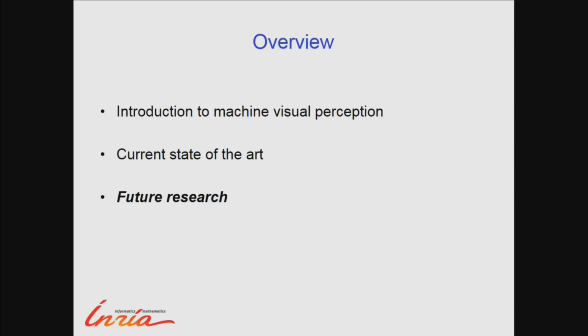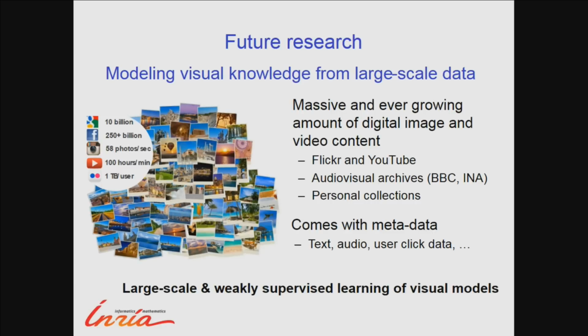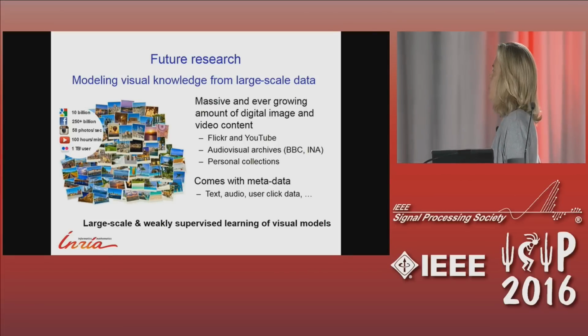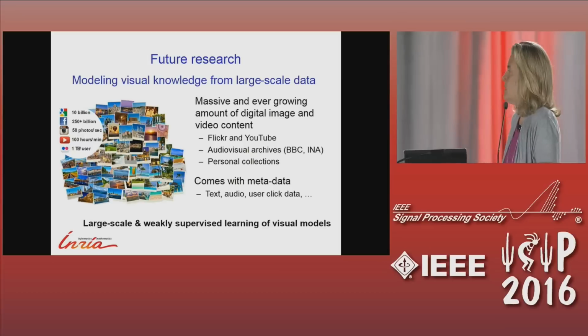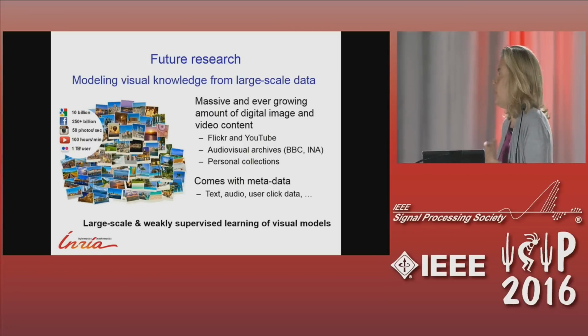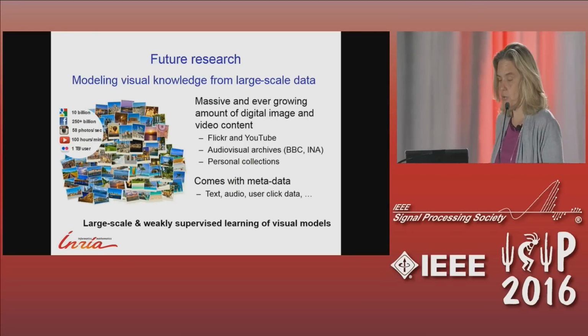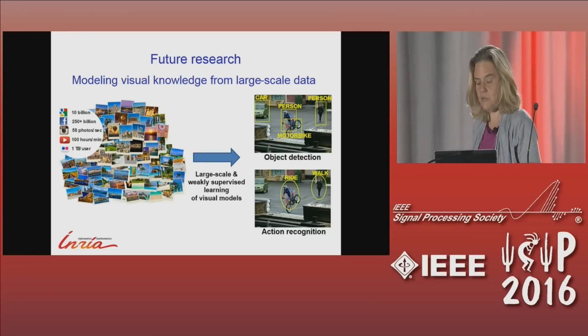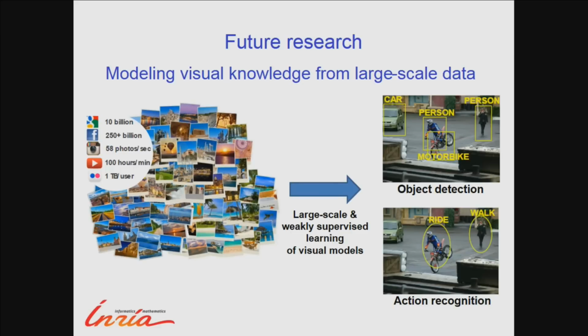Okay, and now just to conclude with future research. So basically, as I mentioned before, what we really want to do is to be able to learn from this large-scale data where we only have weak labels. So these weak labels can be text, audio, or user click data. And basically here, we want to go away from annotating all this data, but to find ways of automatically learning and increasing our knowledge base, right? We don't want to, every time you want to learn a new object, annotate it and go back, but we really want to leverage this data to learn object and action detectors automatically.